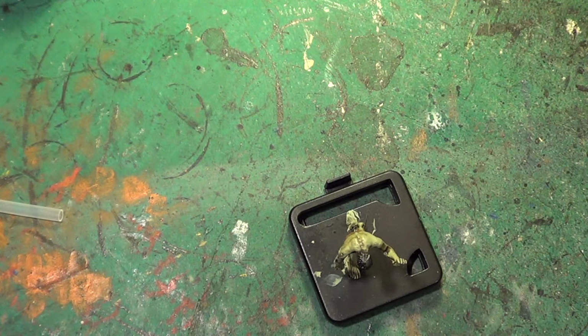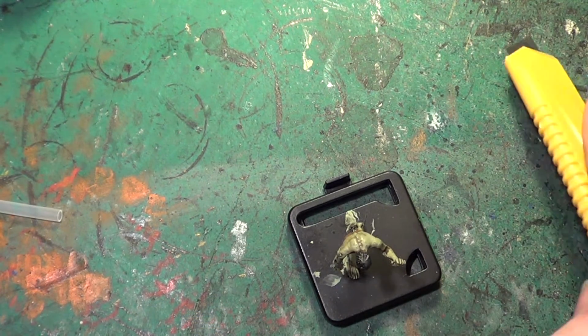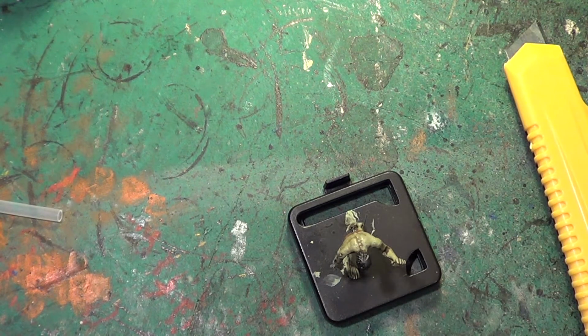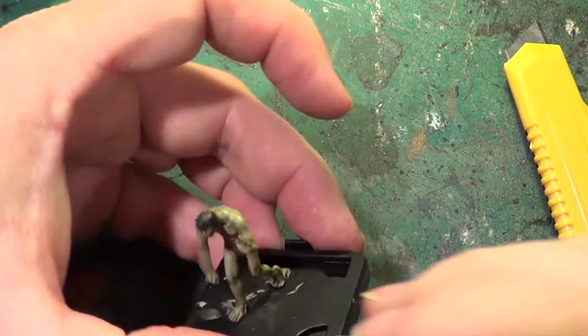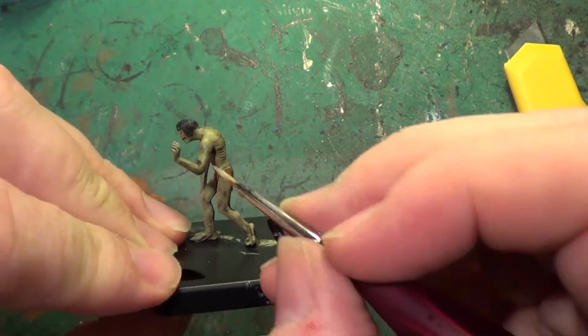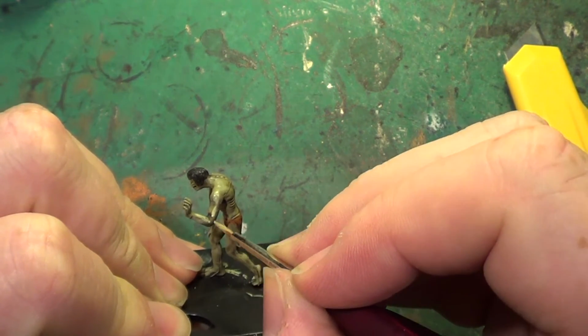What I'm going to do first of all is sort the tip of this brush out because it is a little... There's a long piece. That's better. I hope that's better. One of the bristles was fairly long and it was getting in the way and I couldn't get anything coming off the brush how I wanted it. So we can now continue. That's much better.